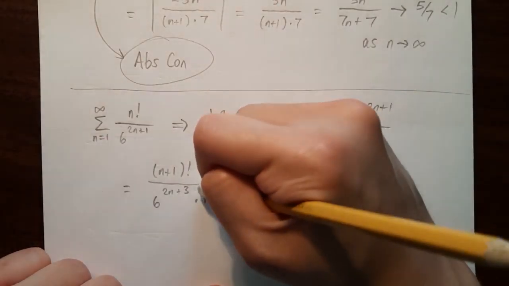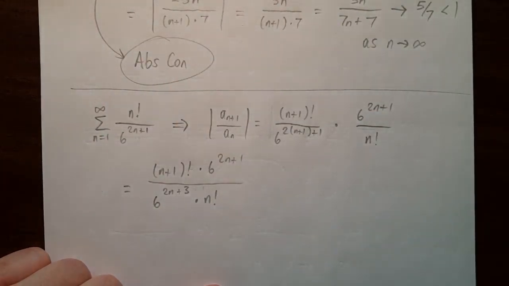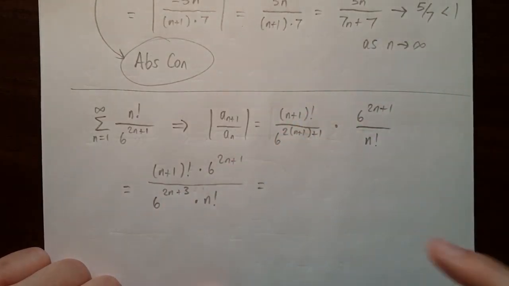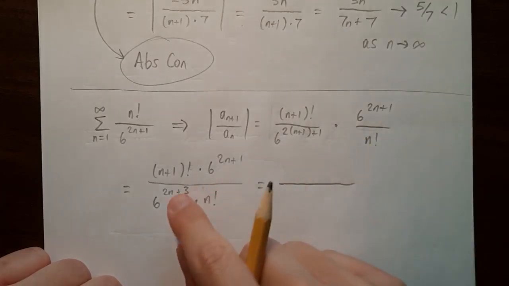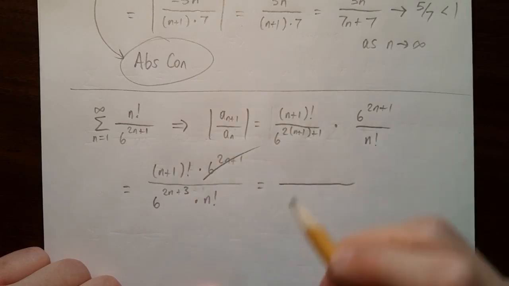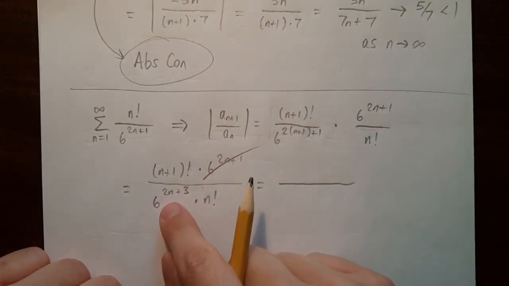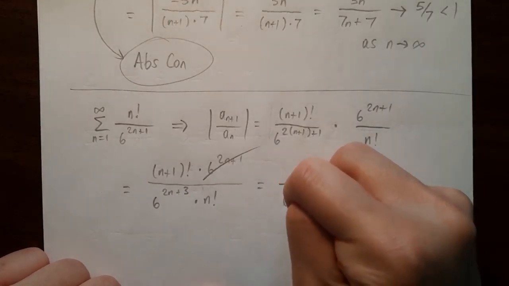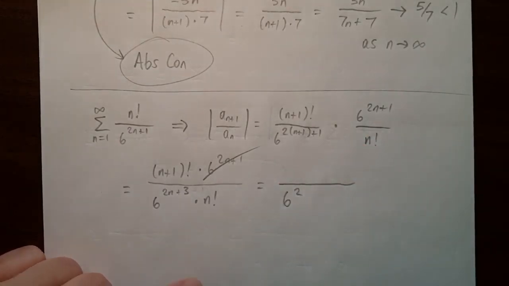All right, so now let's go and do the cancellation part of this. Let's deal with the exponents first. That's something that's rather familiar. As far as the exponents go, I have 2n plus 3 downstairs, and I have 2n plus 1 upstairs, so everything upstairs is going to be eaten up by all but, I think, 2 copies of 6 downstairs. So we're going to have just 6 squared as the only thing surviving down below.